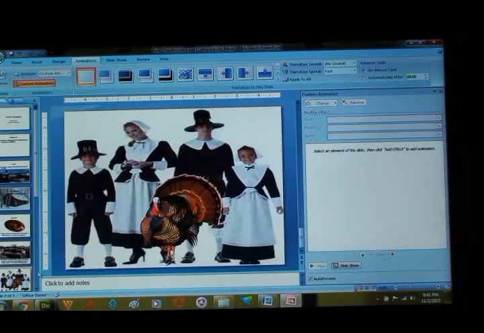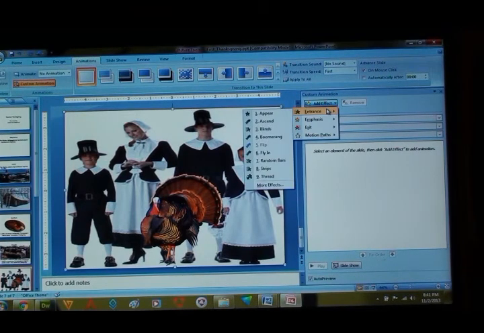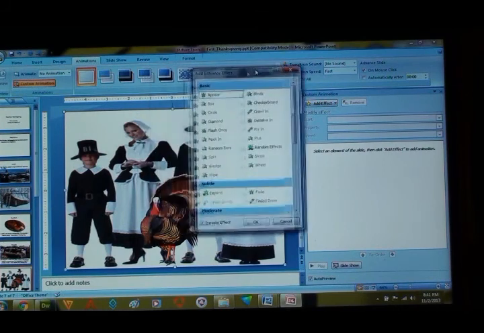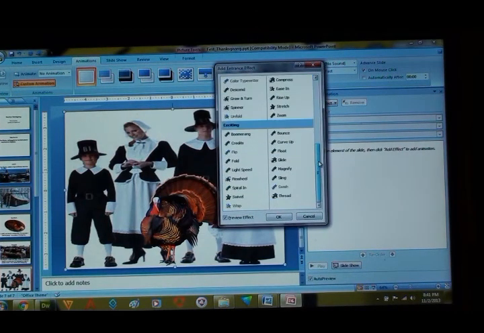Now let's go to here, our last slide. Let's have it so that these come in all at the same time. So I'm going to add an effect to the people. I'm just going to have them come in. I can choose more effects. As you can see, there are tons of different effects that we can use. The exciting ones are what you guys usually like doing. You like having them come in.